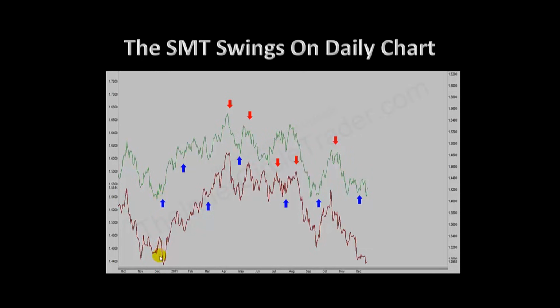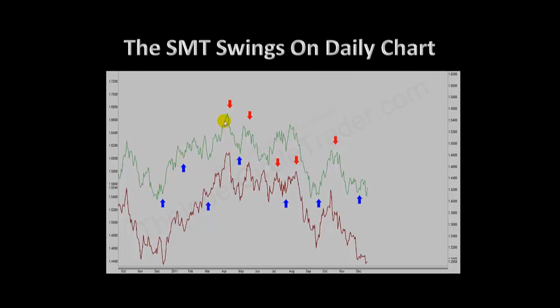When the cable, we're assuming it's being mirrored here, this would have been the cable making a higher high. And that may be a little bit confusing, so this is the reason why I have to watch the video several times. But if the dollar makes a failure swing to go lower when the cable makes a higher high, or in this case, if we mirrored the two, if it makes a lower low, that's an SMT divergence. That's a crack in correlation, and expect to see a major move the other way.